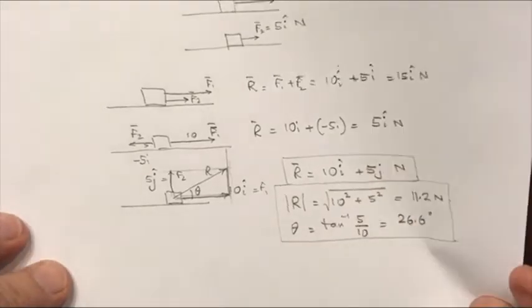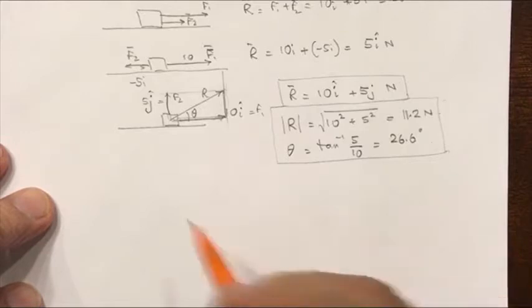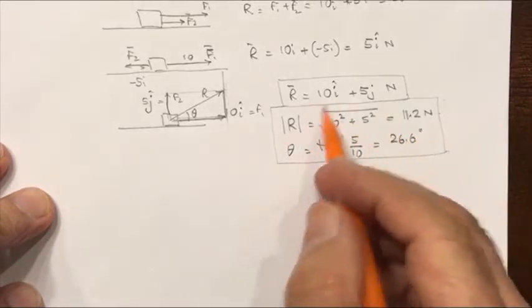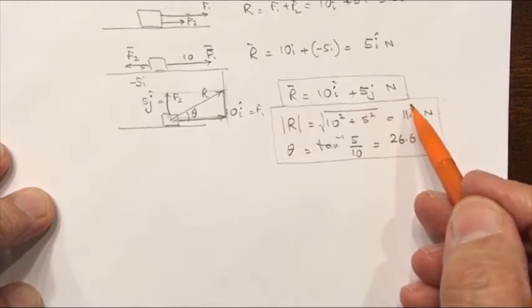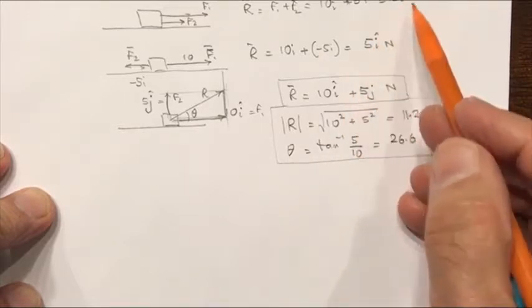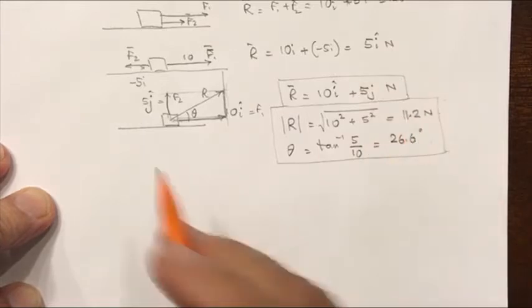This is something that's very important. It's a very common mistake. People just add vectors as numbers. You just add 10 and 5 and make it a 15. It would not be 15. It could be anything from 5 up to 15 in terms of magnitude. It could have any value in between, depending on the angles.